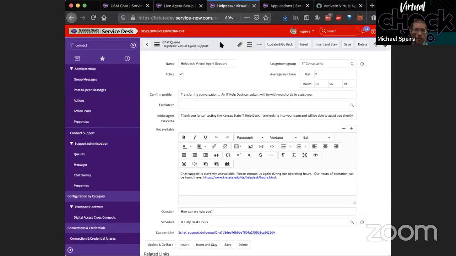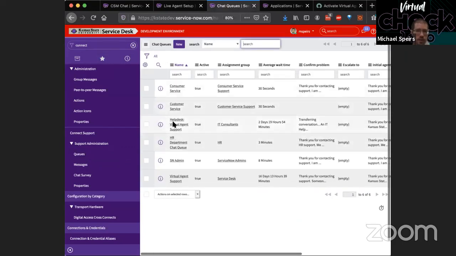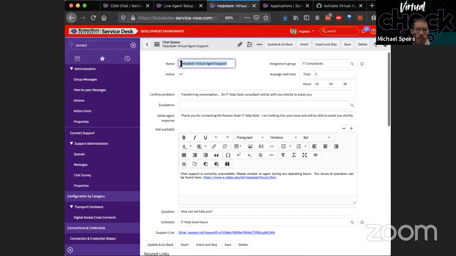But so then after you have that set up, then you create the queue for the live agents. So that's part of the Connect support application. And so you create the queue, and we just called ours the help desk virtual agent support. You select what assignment group is going to be providing the support for this queue.